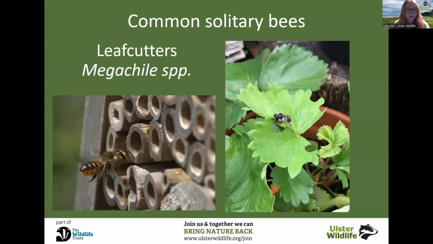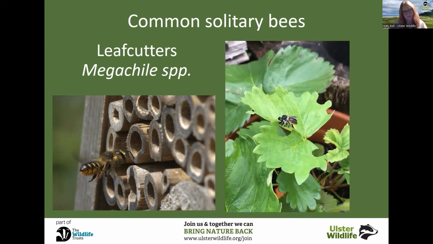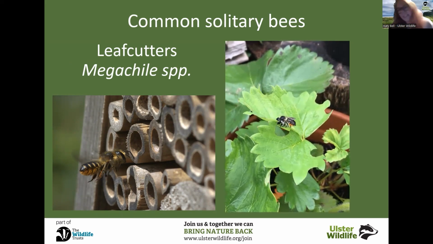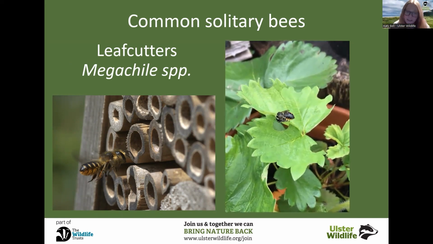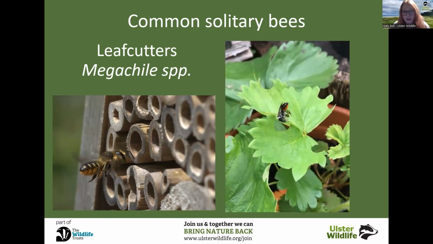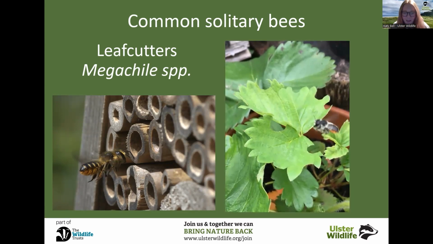We've got our leaf cutters. So these are Megachile species, and there are a number of them, but there's a couple that are more common. So this one on the right, if that wee video is playing, is Megachile versicolor, which is one of the more common species of leaf cutter. I get this in my garden a lot. And this is what they do. They cut little leaves. I love it. I could sit and watch them all day. I was so chuffed to catch that.